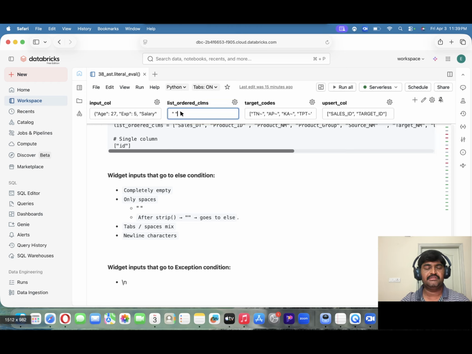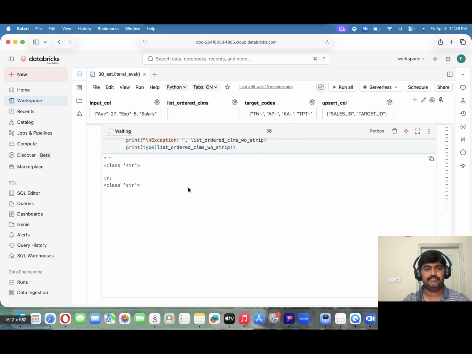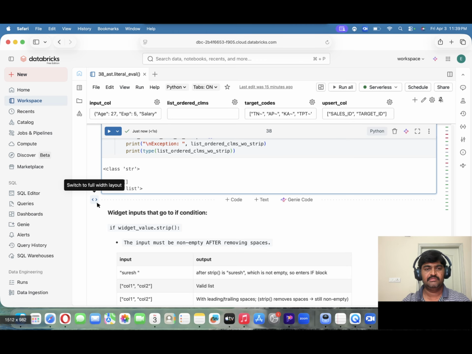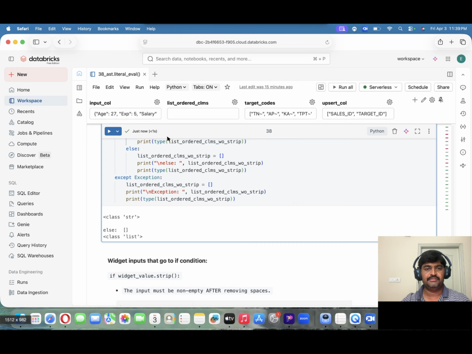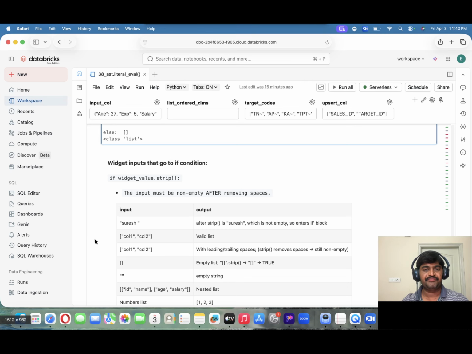So I think this is not a single quote, this is a space. For space, you have to click the space bar on your keyboard, then click here. Since we don't have a widget value, it will go to the else condition and print an empty list.